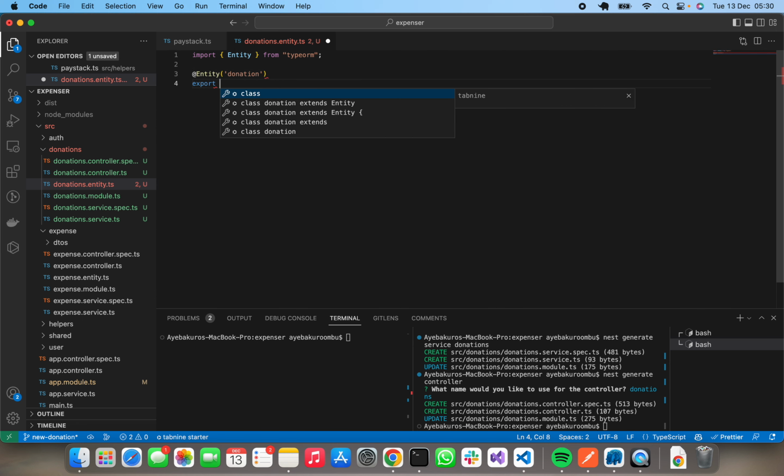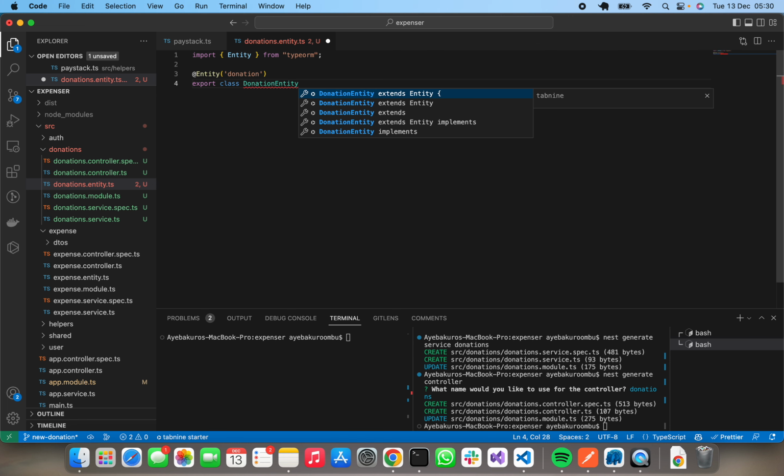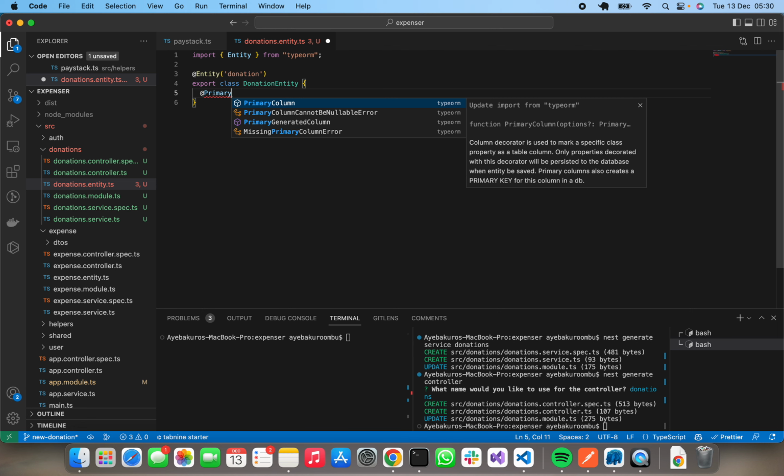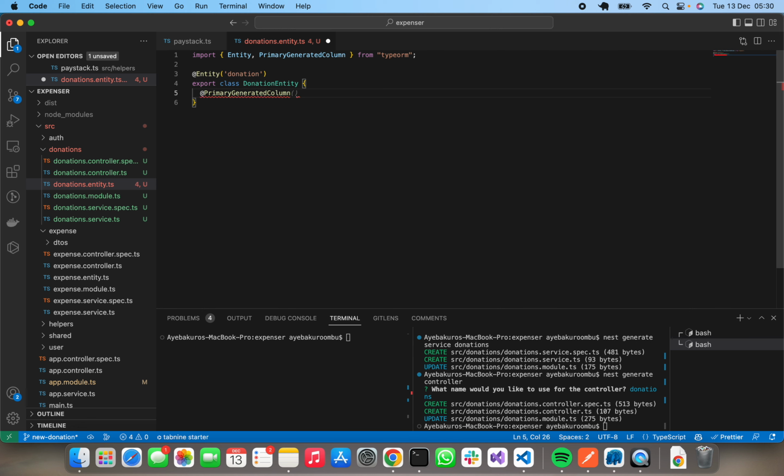So export class DonationEntity. First things first, we'll be having a primary generated column, and we'll be using UUID, which generates a string, so ID is of type string.